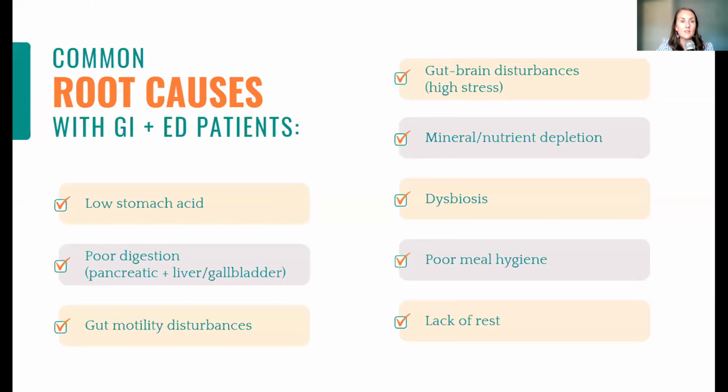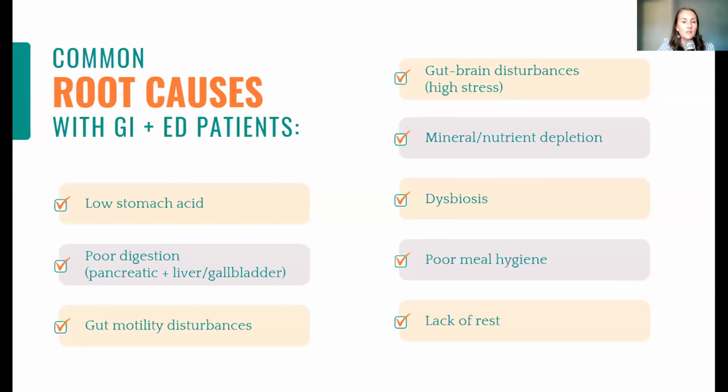Poor meal hygiene. This is a really low lift one, although easier said than done. How and when somebody eats. So, are they chewing their food? Are they taking their time to eat their meals? Are they watching TV while they're eating, or are they sitting at a table? Again, I say low lift, also knowing that the execution of this is much more challenging than it sounds.